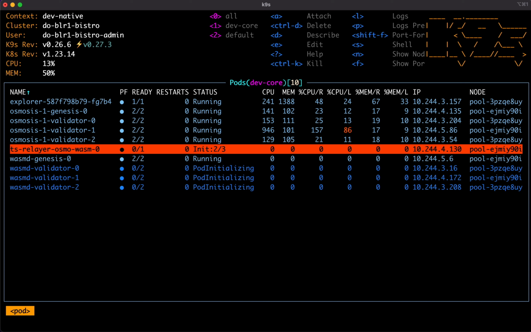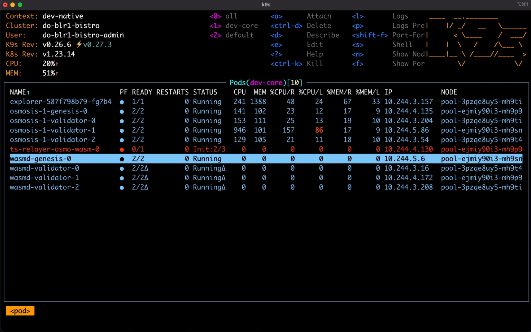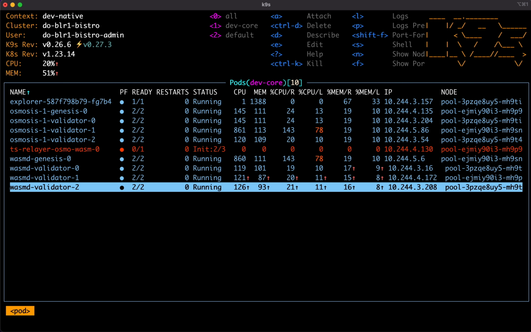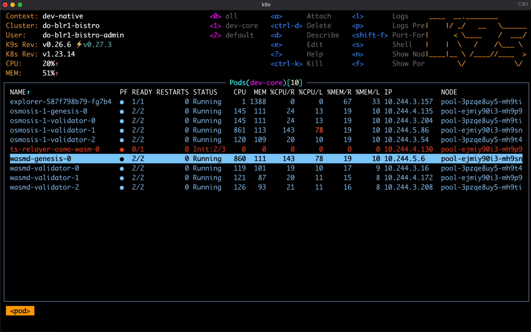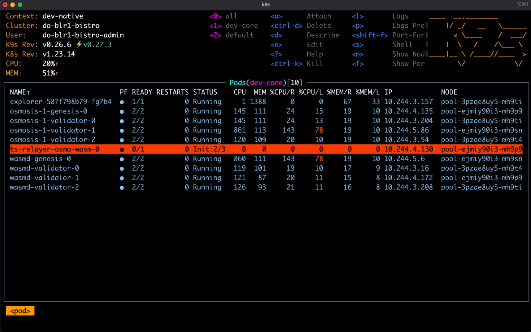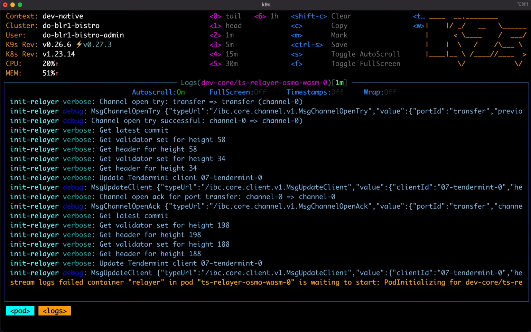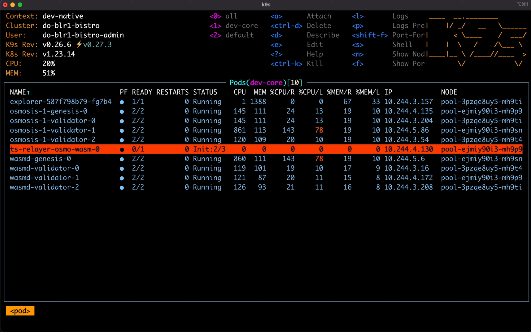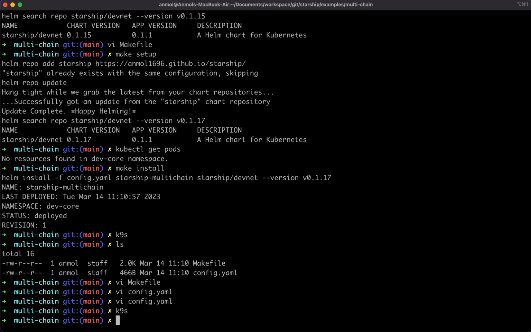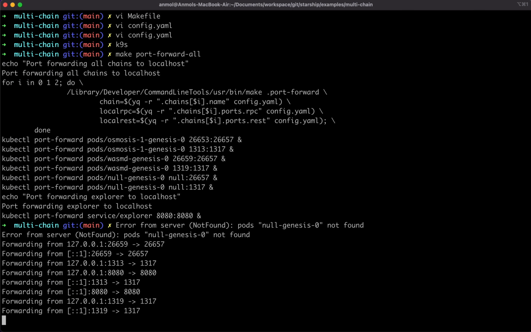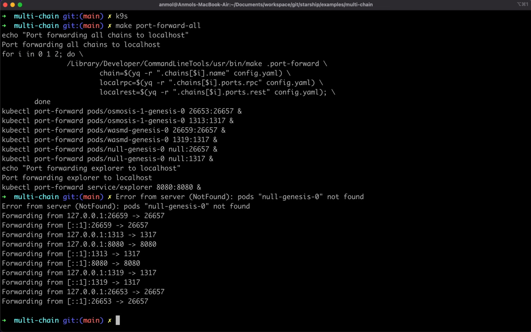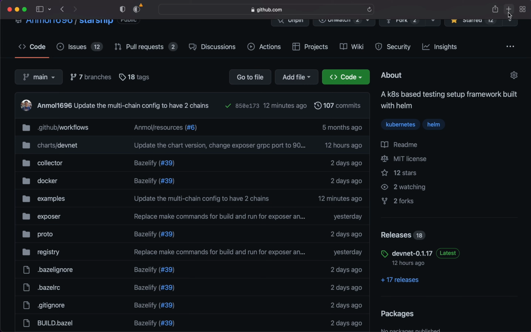Okay. Currently, the spin up time is a bit much. We're trying to improve the speed, cache stuff, and trying to get the spin up time to be low as well. So as you can see, we have 4 nodes of WASM chain, we have 4 nodes of Osmosis chain, we have an Explorer running, and the TS relayer is spinning up, creating IBC channels between the two chains. Cool. Now, we have the Explorer, so we will do port forward and have a visual of what it will look like. Okay, port forward runs in the background. I think that's good enough.